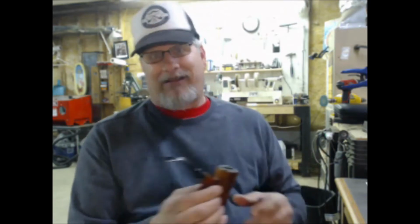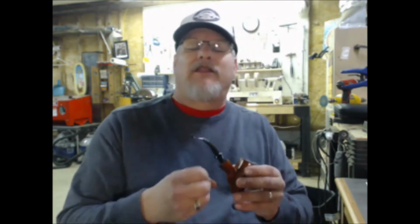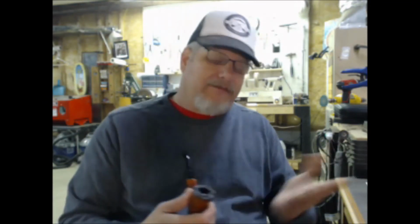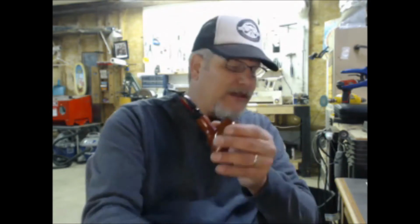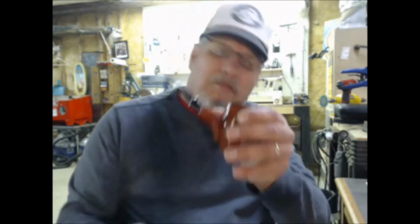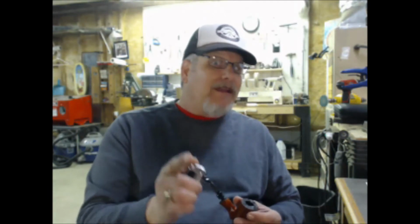Well, this pipe came with a gorgeous gold acrylic stem. And my daughter dropped the pipe while she was checking it out, and of course, the stem shatters. Well, anyway, I went and fashioned this one for it. You can see it's once again a nice pipe and an excellent smoker, and we're having a good time. But that is the pipe tip of the week. Don't drop your pipes.